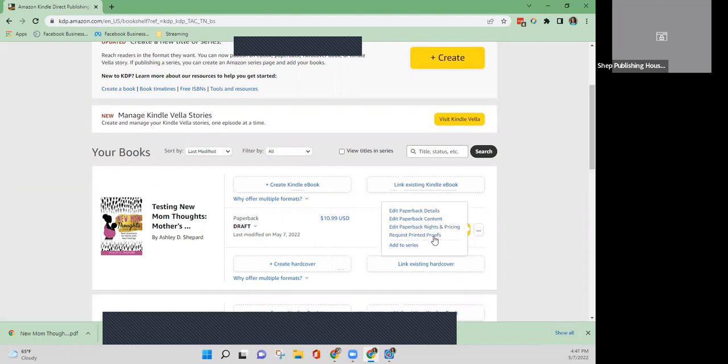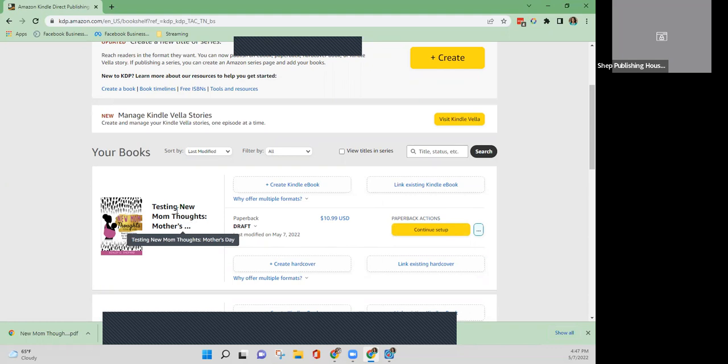before it goes live. Once it goes live, the only things you'll be able to edit are the price, the description. Let me rephrase that. Once it goes live, so once you've gotten your proof in the mail and you like everything on it and you want to go ahead and press the live button, most of the things you can edit. The things you can't edit are the title of the book, the subtitle. You wouldn't be able to edit your author's name and a few other important points, but your keywords, your description, you can edit all of those.